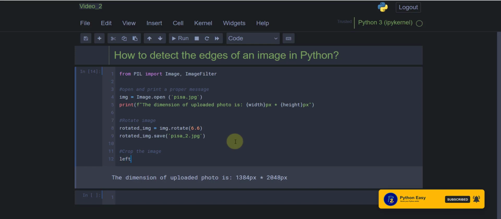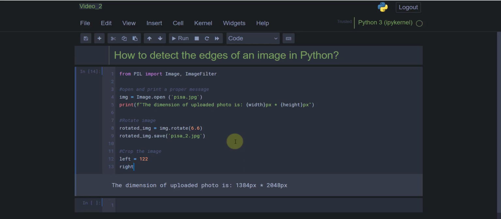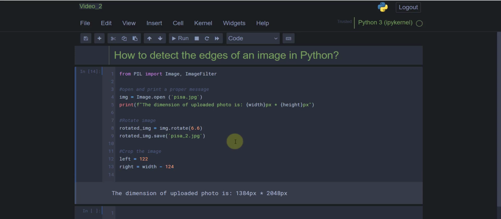and as you already know from the previous video, we are going to define the crop dimensions. For left cropping, I'm going to use 122. For the right, I'm going to use 124 pixel cropping.